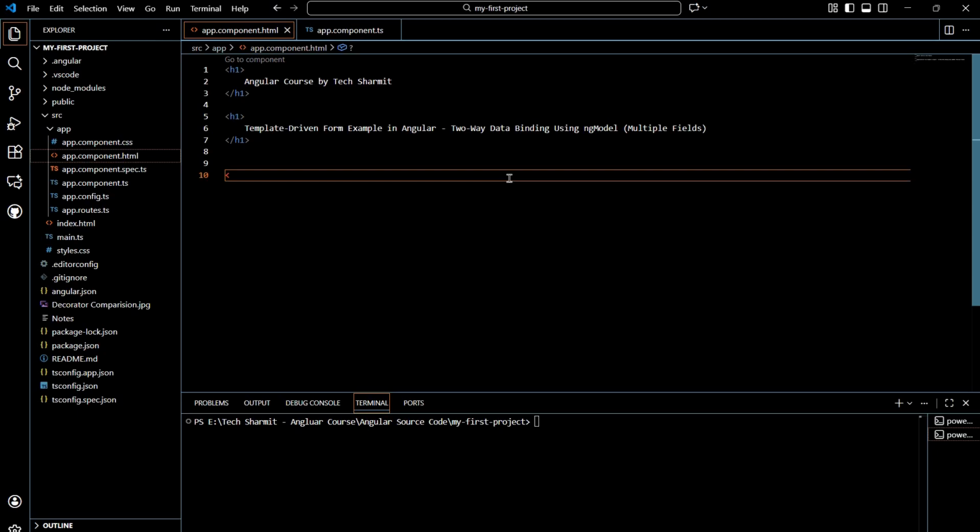But before we proceed further with this session, I would like to recommend you to please go and check out the previously released sessions first, because they all are in proper sequence and sync. If you follow it sequentially, then it would be much easier for you to understand the ongoing topic, because for the time being we are mainly talking about multiple fields. But prior to that, you should know how to handle a single field, what the theoretical things related to template driven form are, and other basic stuff related to that.